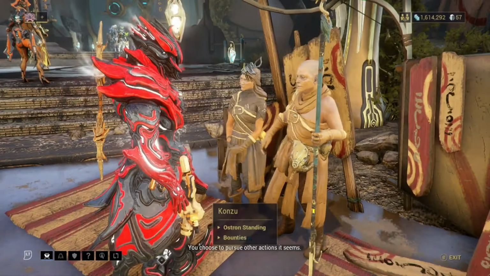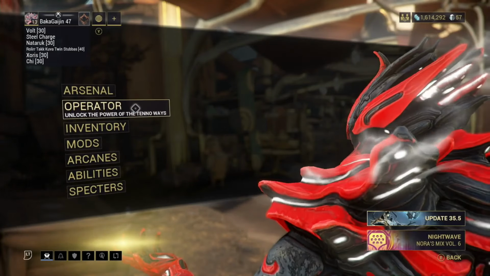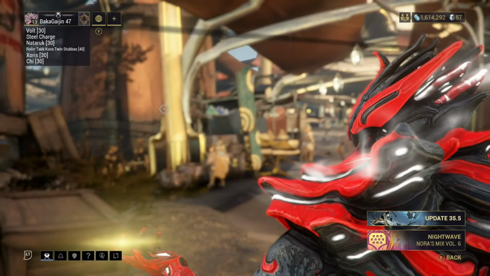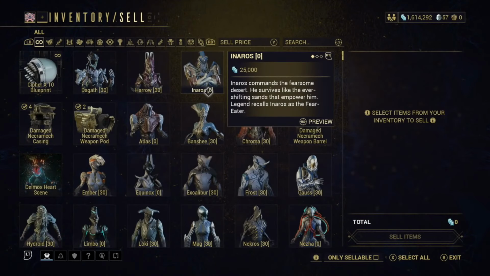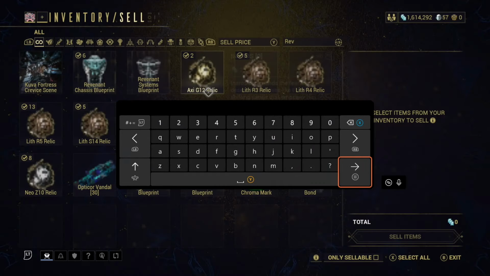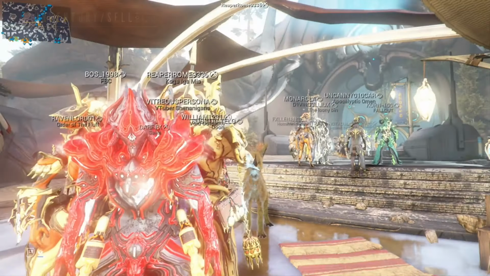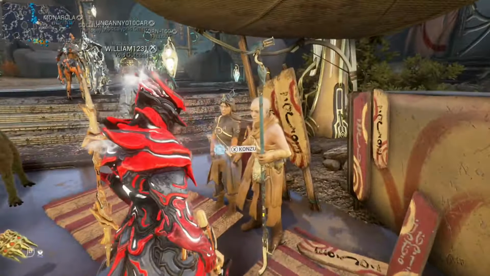In all honesty, I wasn't even paying attention to whether or not that Revenant part dropped. Let's just check the inventory. Blade, Cetus needs you. Let's talk. If I search Rev, Systems, Chassis, that's still all we've got. That's okay. So it's the Neuroptics.